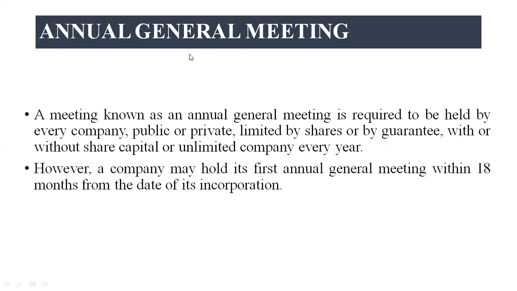Let's move on to the second type of meeting. What is it? AGM, abbreviation for Annual General Meeting. After completing a financial year, which begins on 1st of April of every year and ends on 31st of March of the next year, before the expiry of 6 months, every organization has to conduct an AGM. General meeting means shareholders meeting, right?